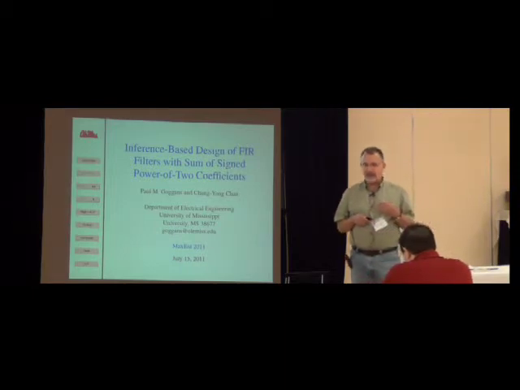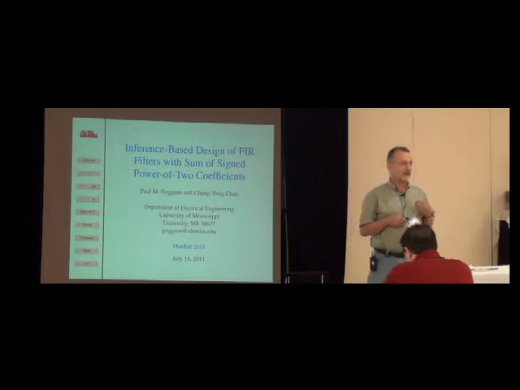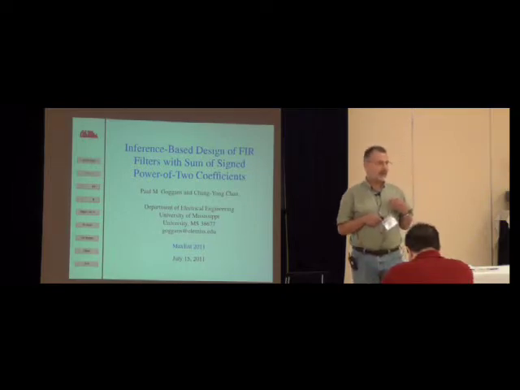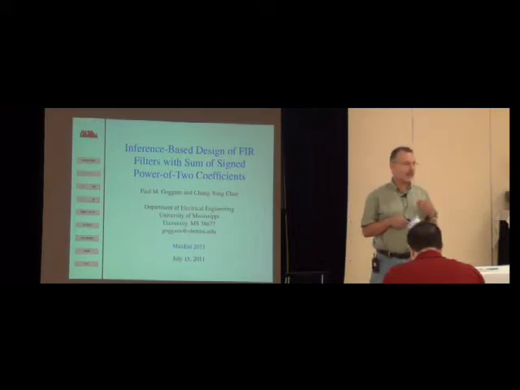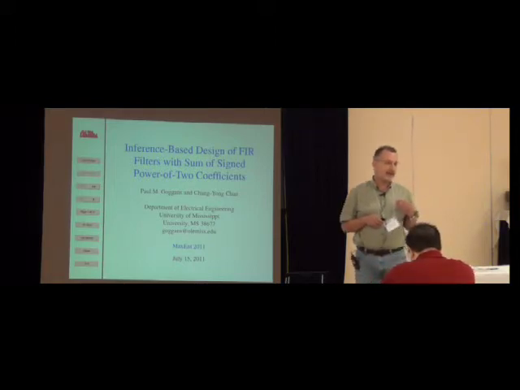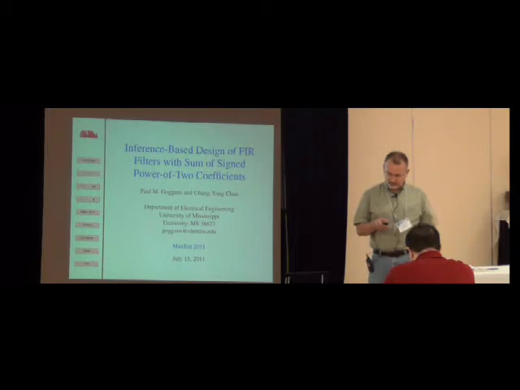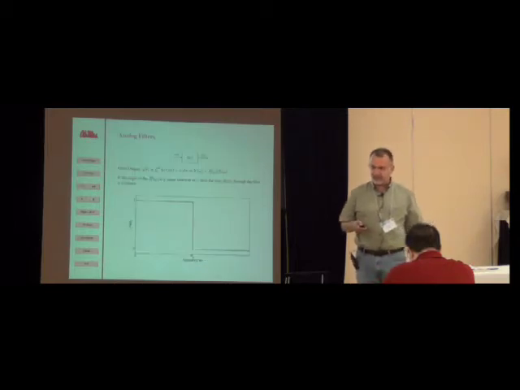So I'm going to start off with sort of a tutorial and a lot of discussion about the filter so that you can understand the model. That's actually, I think, the difficult part. Then I'll talk about how you assign the likelihood to achieve the amplitude response you want, but also critically how you assign the priors that enforce the constraints on the design parameters of the filter. Let's see if I can make this work.